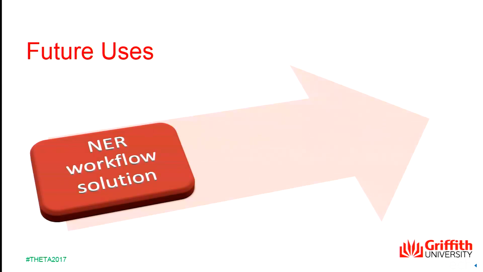Okay, so talking to you a little bit about some future uses that we'd like to do. It's not going to be a part of this current phase of the project, but it's something that we're hoping to be able to do in the future. So the advantage of having a named entity recognition workflow is that it allows sets of text to identify people's names. So if there's John Brown in the text, it's able to detect that and say, well, that's a person's name. It just allows a very simple way to produce metadata without having to have someone manually transcribe that.